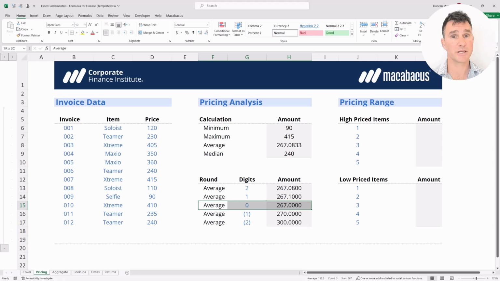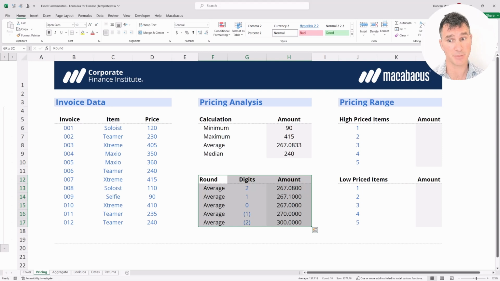Now, most people, when they use the round function, will either use a 0 or a positive number. A lot of people don't actually know that you can use negative numbers with the round function. So in this case, when we ask for a -1, it's rounding to the nearest 10. And here with a -2, it's rounding to the nearest 100, like 300, for example. So it's really nice to be able to do some rounding in Excel. As we mentioned, you don't always need this kind of precision in your spreadsheets and your financial analysis. And down here, by using the round function, we have a lot of flexibility on the number of digits.